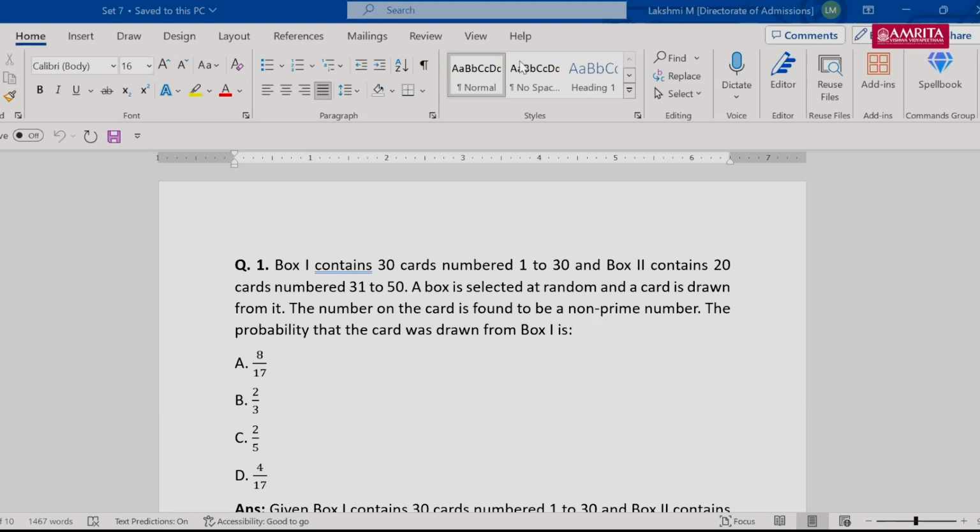I wish all of you have just started analyzing the question. These are like JEE plus questions. Some questions are of JEE level, some are of your board level, and those questions which you feel are not in the JEE question papers are from the previous year AEEE question papers.